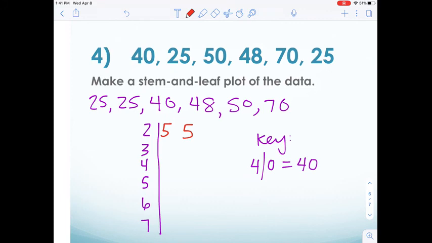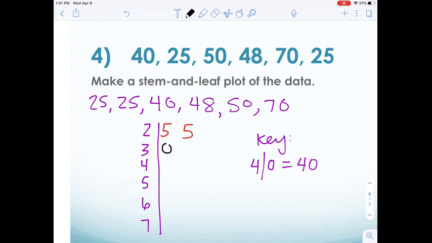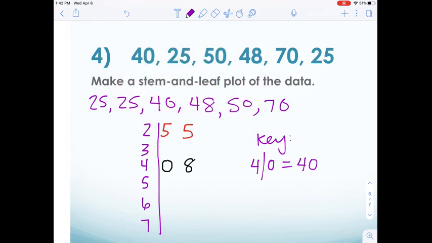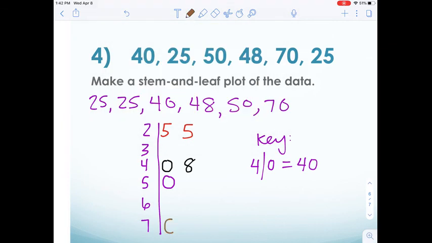There's no 30s, so I'm going to leave it blank. If you add in a 0, that creates the number 30, and there's no 30 in our data, so don't do that. Just leave it blank. For 40, we have a 0, so a 40, and we have an 8, 40 and 48. Again, no commas. For 50, we have just a 50, so there's a 0. There's no 60s, so again, I'm just going to leave it blank. And then there is a 70, so I'm going to add a 0 for 70.